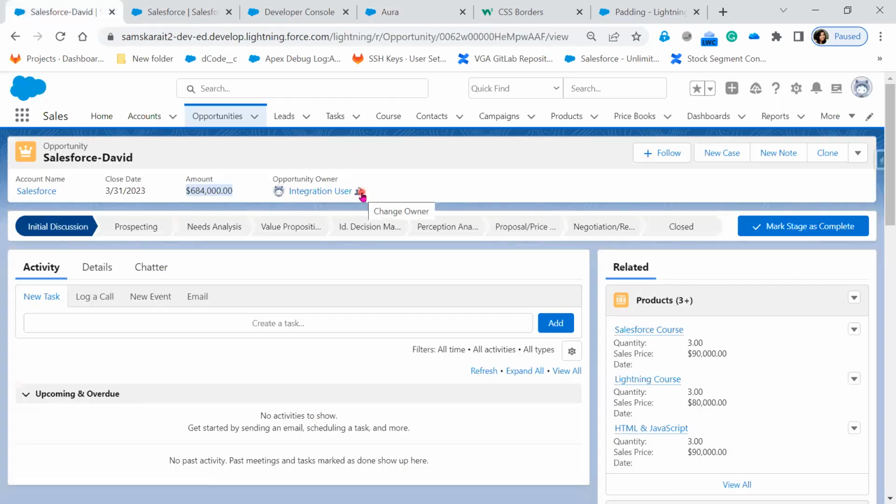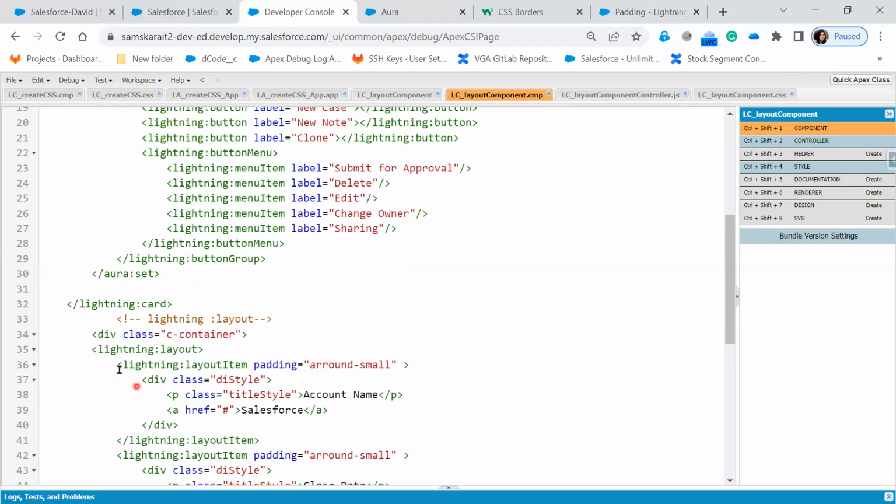And if you want this icon to be displayed, which component do we have to use in order to display the icon? Icon. Lightning button icon. We can use the icon. Okay, did I not show you the lightning icon? Okay, so in that case, you can use the lightning button icon here. That's fine. So whatever icon you want, you can use it here and here. Fine. This is what we have done, a single layout.